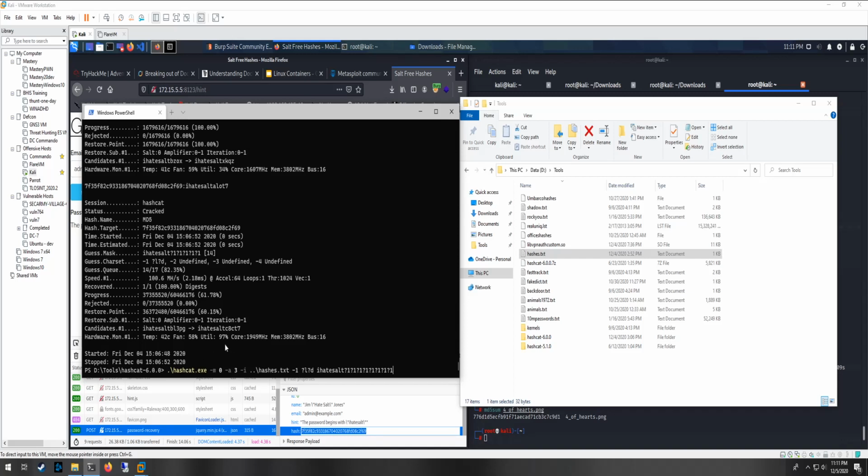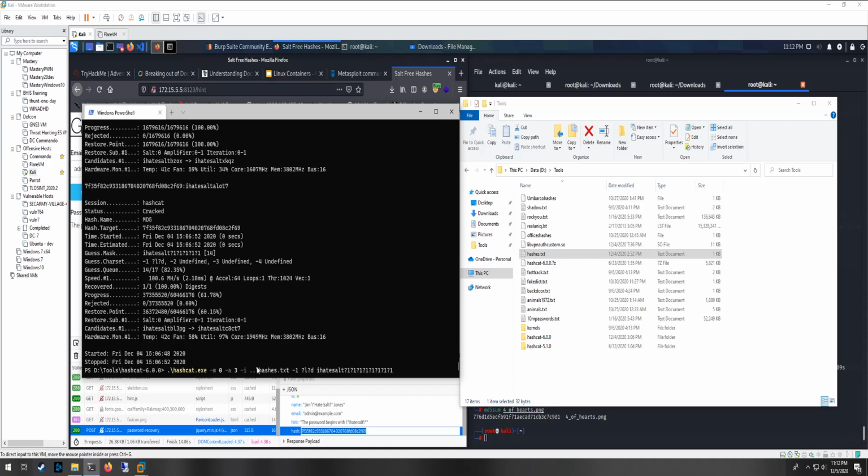So we can assume that rockyou.txt is not going to be very handy because "I hate salt" is very specific, and that's also just the beginning. So we need to brute force it, but we don't want to brute force the entire thing. So we're going to craft an attack against it. We're attacking MD5 because it's 32 characters. My guess is MD5. It was right. The attack method is going to be 3. That's brute force, or incremental.